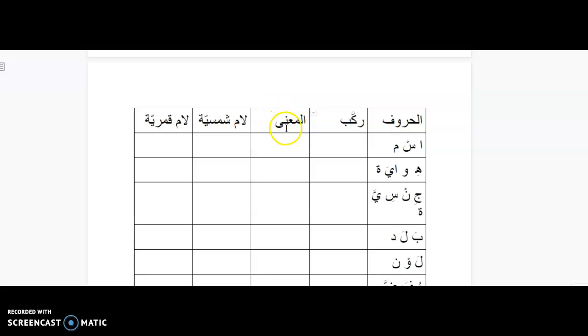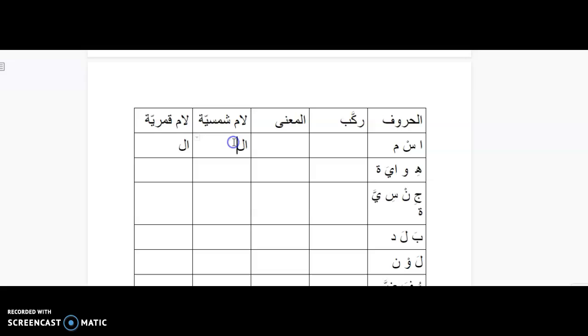Al-ma'na means definition, which we learn all the definition of these. Just go back to your notes and I'll review it with you as well. And then you're going to fill here, you're going to fill here. But when it comes to here, you may need to fill it in only one column, either under the Lam Shamsiyya column or the Lam Qamariyya column. Don't forget to add the L, because that's all about Lam Shamsiyya and Lam Qamariyya.